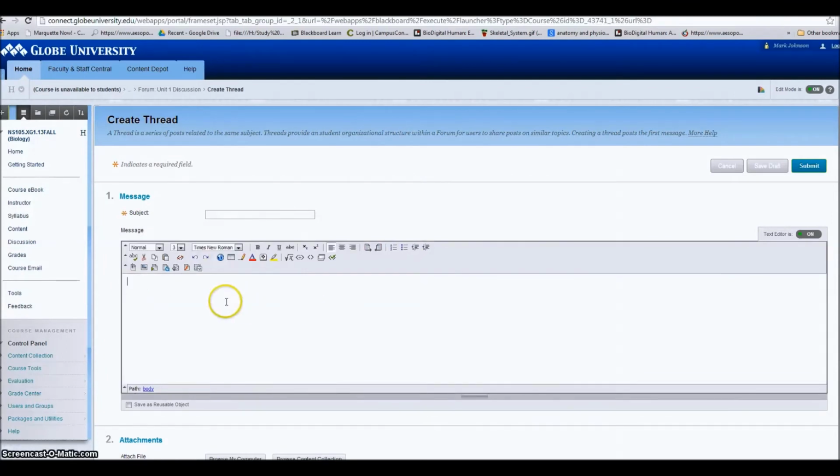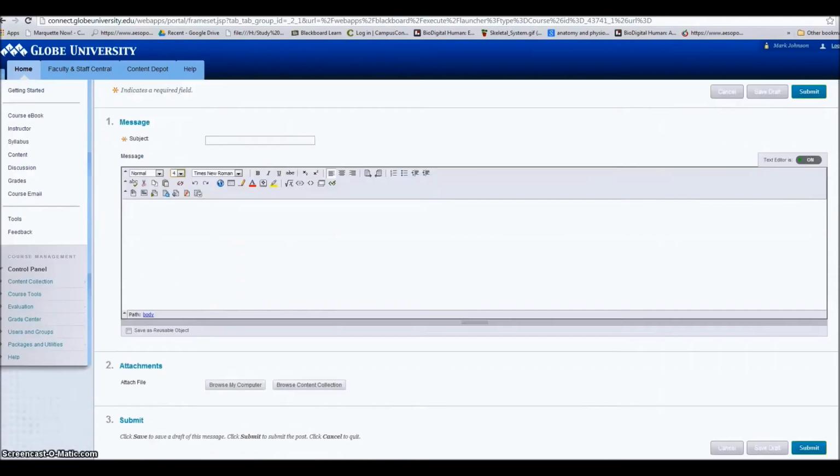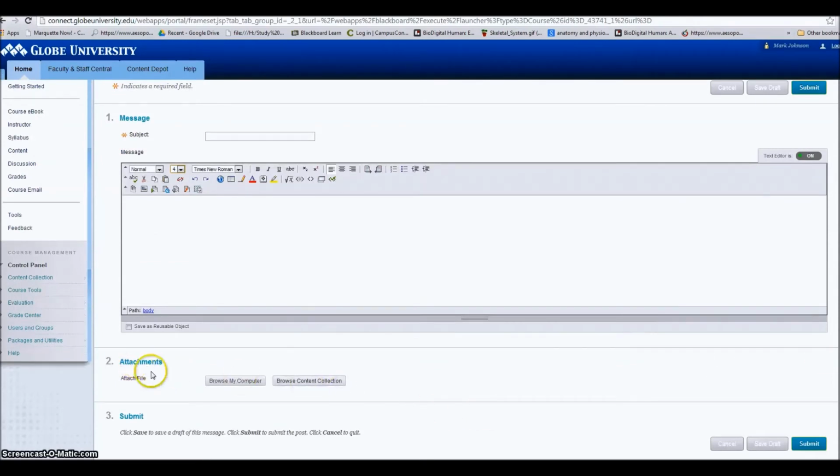Type in your responses here. Once you're done, if you highlight it and change this to 4, I would appreciate it. It's easier on the eyes to have a bigger font. If you want to attach a file when you're doing a discussion, you can have a file on your computer and browse your computer and attach it, and then hit submit.